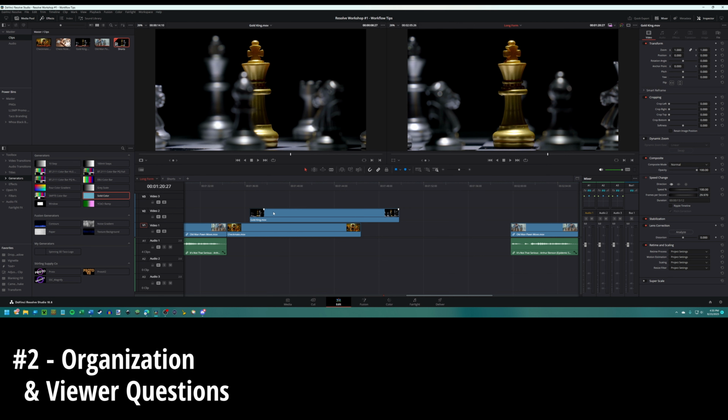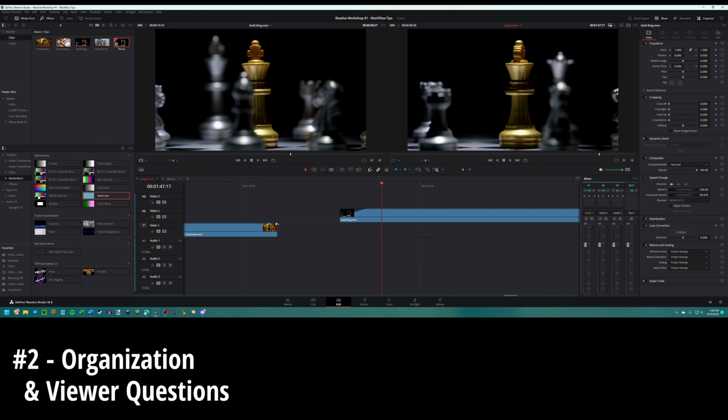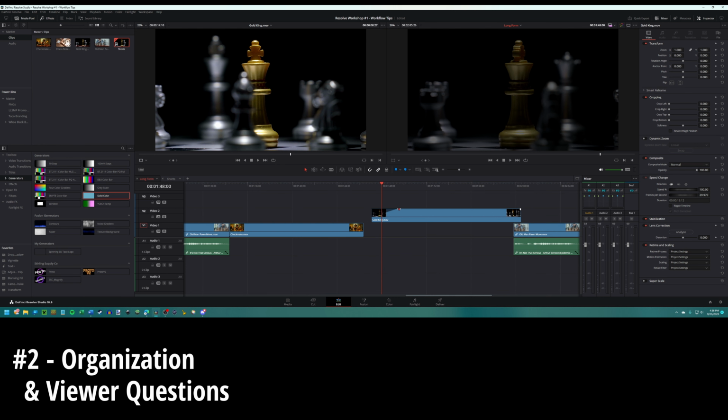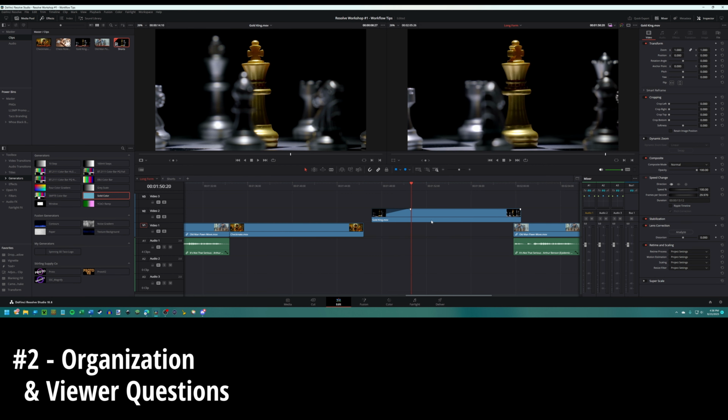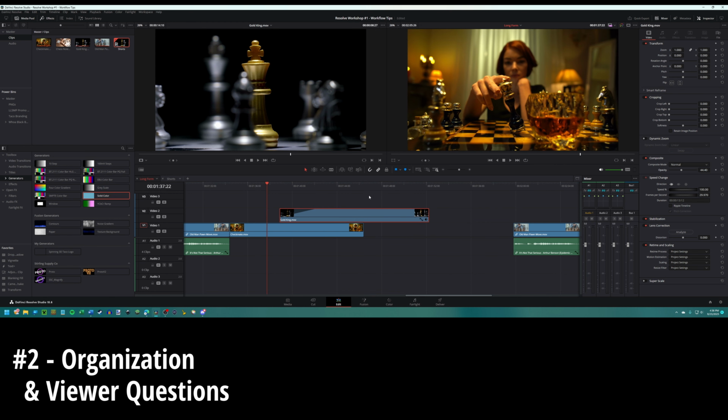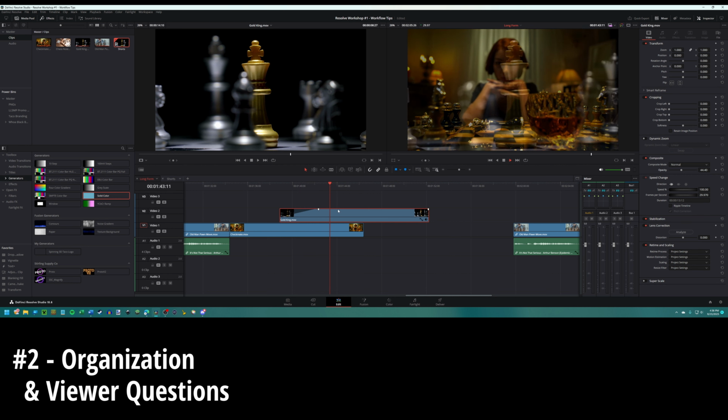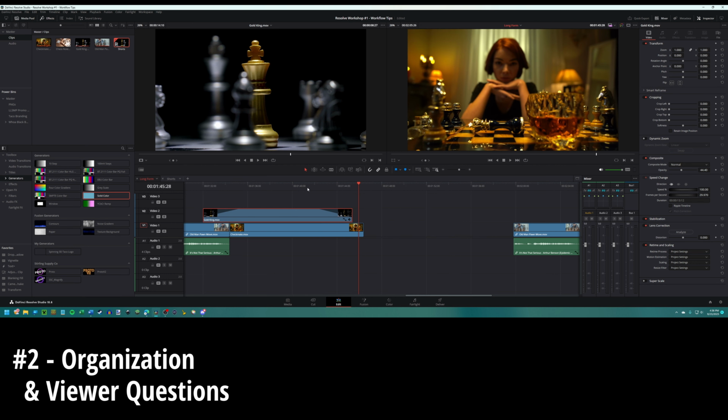So this handle right here, you can see all the clips will have this little white handle at the start and the end. So that's going to be kind of like your fade in. And you can extend that literally as long as you want, the entire clip if you want to. And then say on this clip I don't want my max opacity very high at all. So it'll fade in. It will never get to max opacity. And then I can have it fade out there too.